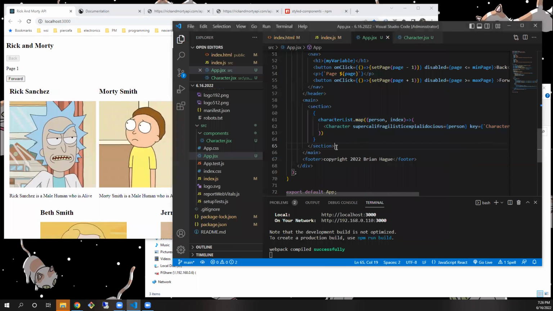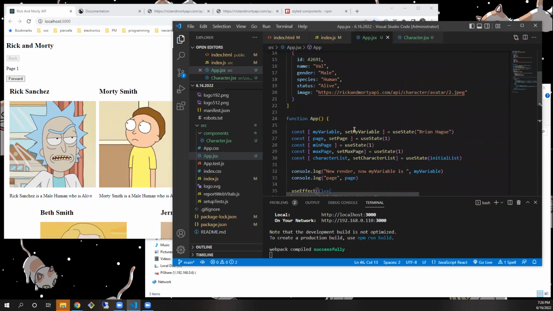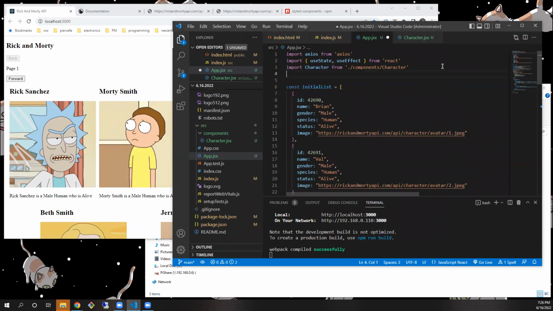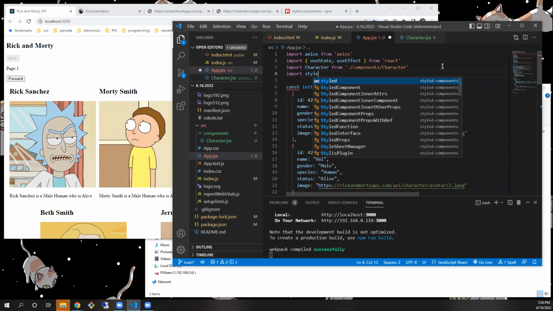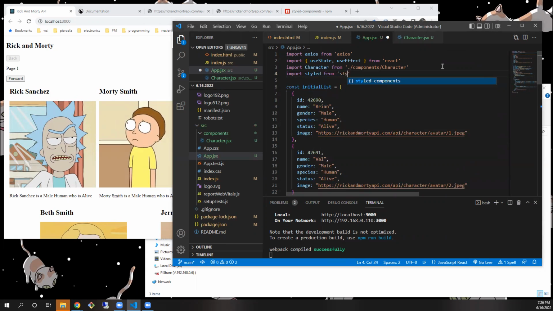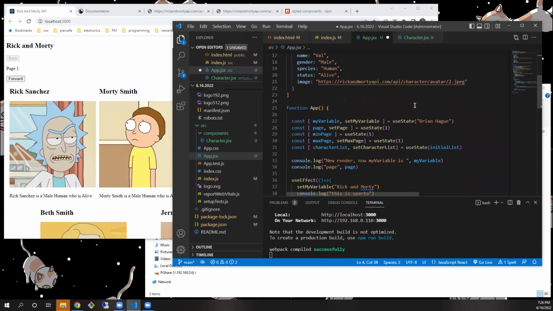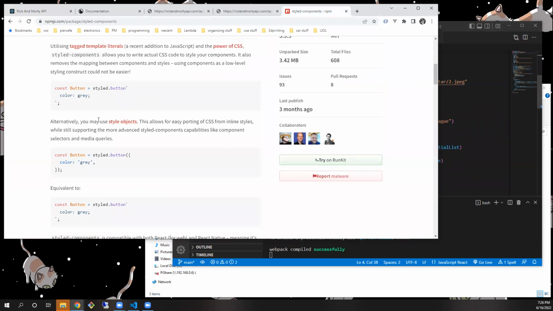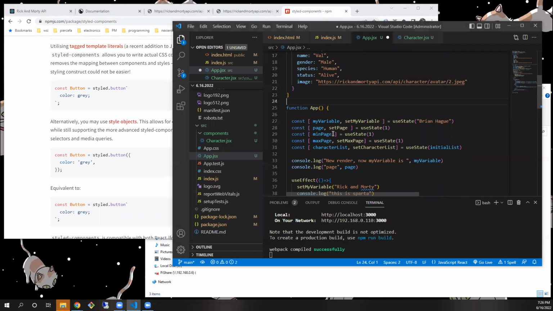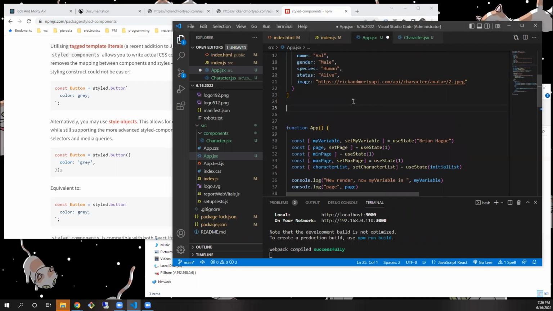So let's put that into styled components. We need to import our styled components. If I go back over here and take a look at this, you make a new variable with capital letters, and it's styled dot whatever type of thing you want, and it makes it as a styled, in this case, a button. Not really wanting a button, I want a styled section. Biggest thing is you want to have this outside of app, otherwise it will crash.